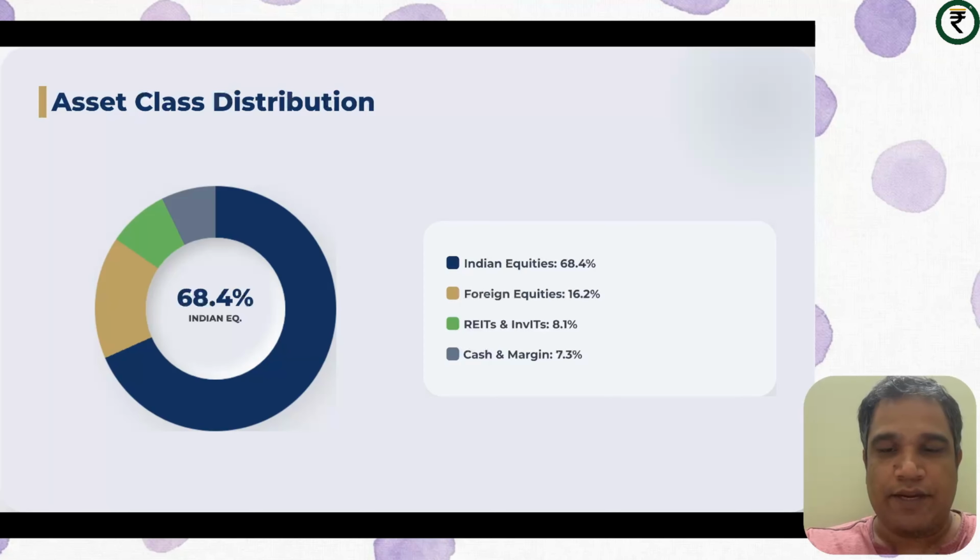Cash and margin holding is right now 7.3%, which is good. I have also seen that recently it has changed to 19%, and the reason why they are keeping cash in the portfolio is primarily because they want to invest when the markets are down, right? Everybody keeps telling that, hey, FIIs are selling, why are the DIIs not buying? The DIIs will buy when there is deep value in the market. Companies like Parag Parikh or other mutual funds will come in and start investing when the valuations are correct. And that's why they are holding the cash and margin as of now.